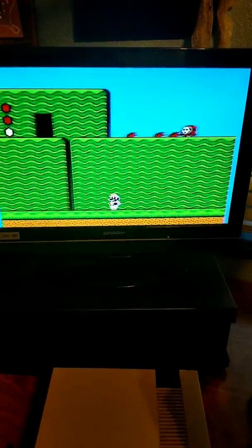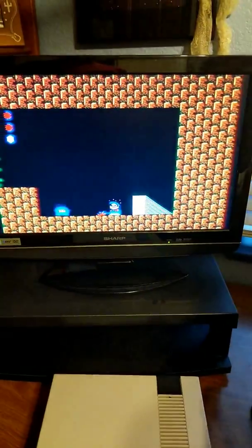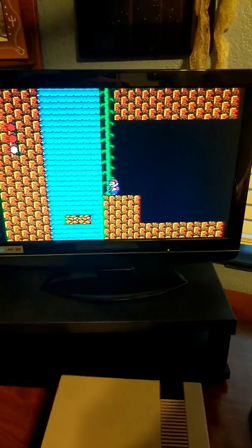Yeah, you see, they kept stars in there. In fact, that was originally in Doki Doki Panic. So if you guys want to play the original Japanese Super Mario Brothers 2, I highly recommend, if you have a Wii U or a 3DS, you go on to the Nintendo eShop and search for Super Mario Brothers Lost Levels, whatever. Now, it eventually was brought to the US, but in a different form.